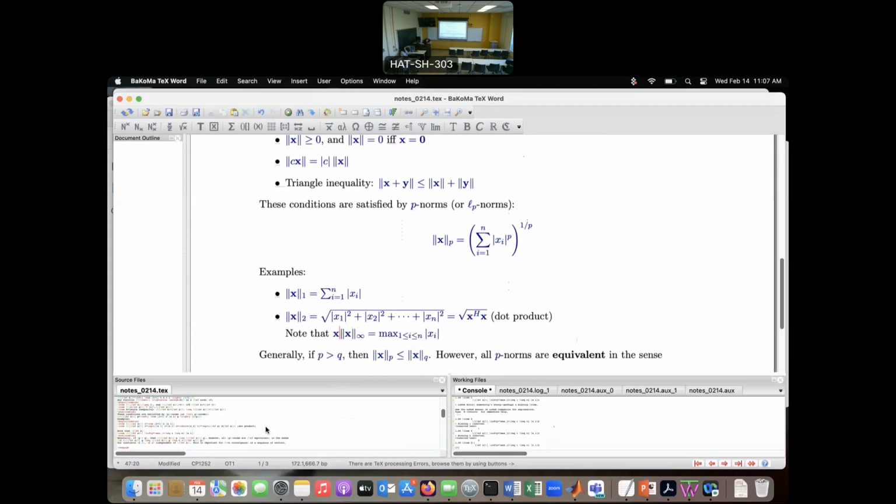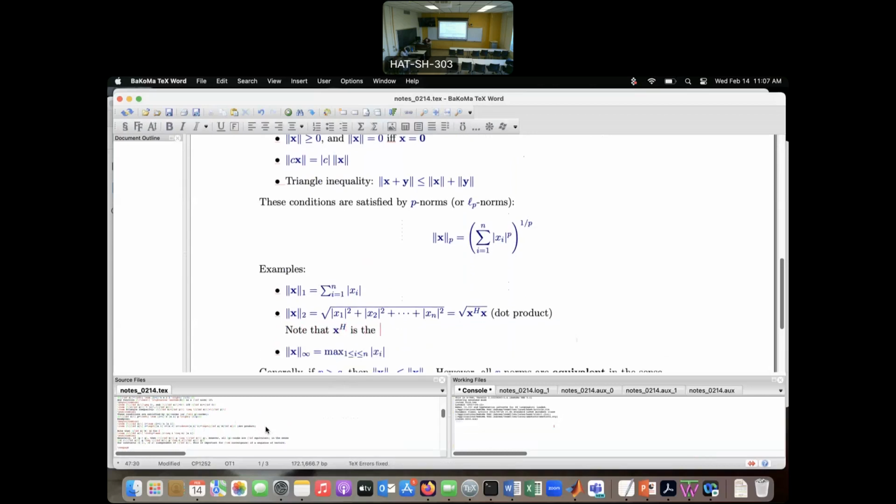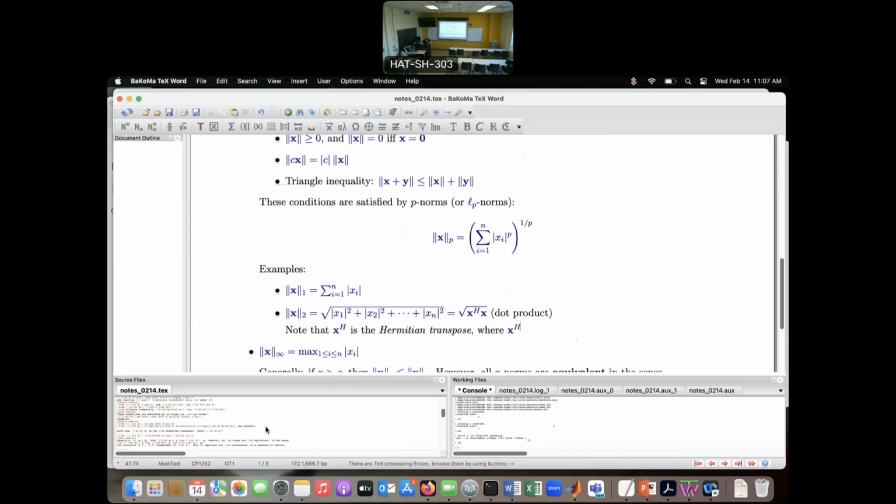I have x with a superscript h, and that is called the Hermitian transpose. Because you've seen superscript capital T refer to transpose, but this is not exactly the same. So the Hermitian transpose is defined to be, you tell me how it relates to a regular transpose. Complex conjugation. Yes. So if you take just plain old transpose and then take a complex conjugate of that, then that's a Hermitian transpose.